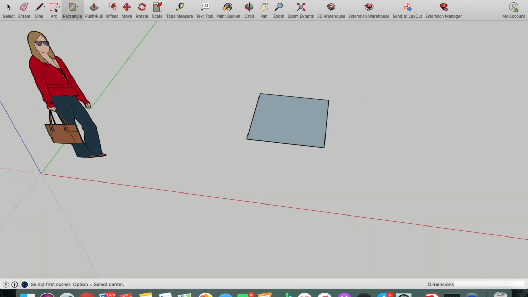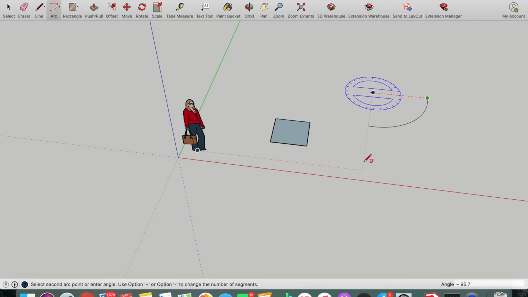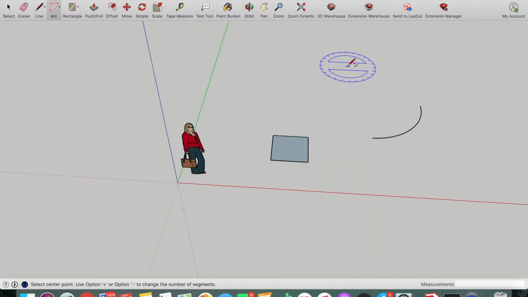The next command is the arc. This is very simple. Line, line. There you go. So again, you click where you want the first line, and then if you want to draw it along 90 degrees, here it is in the bottom corner, type in 90, enter, you got a 90-degree arc.